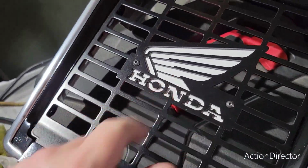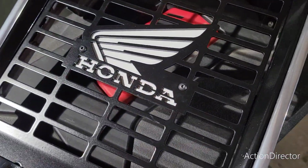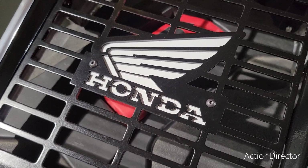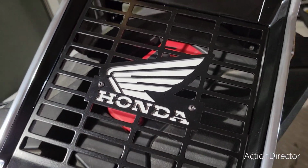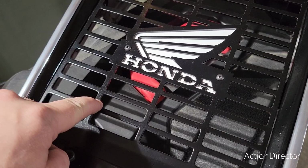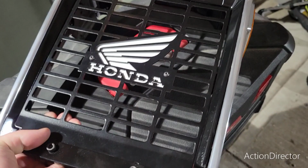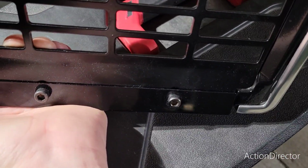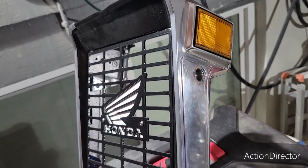But this plate back here is just a separate aluminum plate that screws on, and so you can make that whatever accent color that you want. He recommended doing like a vinyl sticker, but I was already painting stuff white, so I just painted mine, and it just comes off real easy. This comes in powder coated black or just straight aluminum, and I went for the powder coated black, and I am glad I painted everything else black because it looks really good. I put some black screws on the front too. Yeah, like that turned out good. Let's get it on the bike and then we'll show some more.